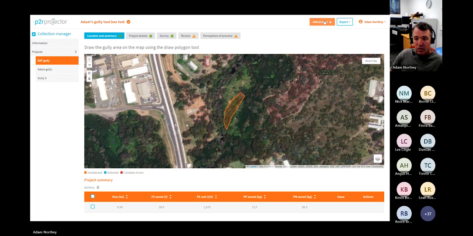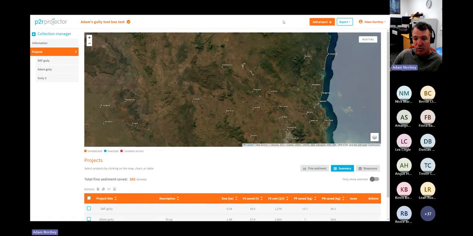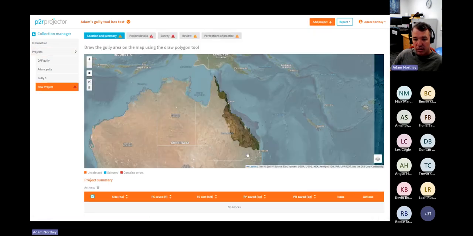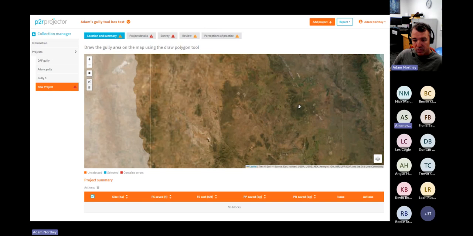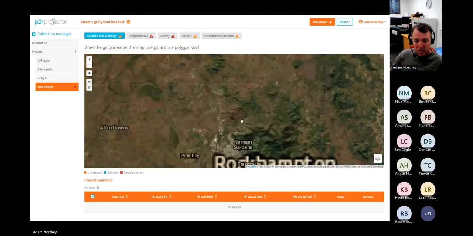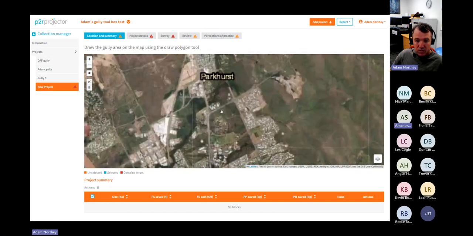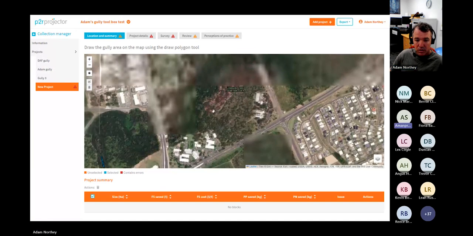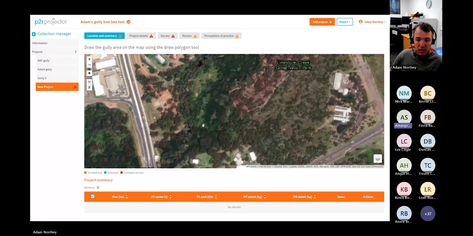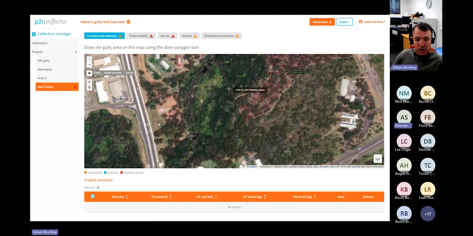So what we might do now is create a new project. Hit the add project button, and we go and find our site, and our gully just lives here.